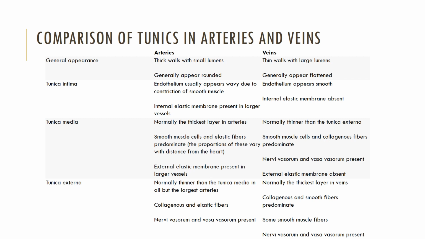Arteries also have a thick tunica media, which is dominated by smooth muscle and elastic fibers, while veins, on the other hand, have a thin tunica media composed of smooth muscle and collagen fibers. Arteries possess an external elastic membrane within their tunica media, while veins lack an external elastic membrane. Arteries also possess a tunica externa made of collagen and elastic fibers. The tunica externa of veins possesses collagen and smooth muscle.